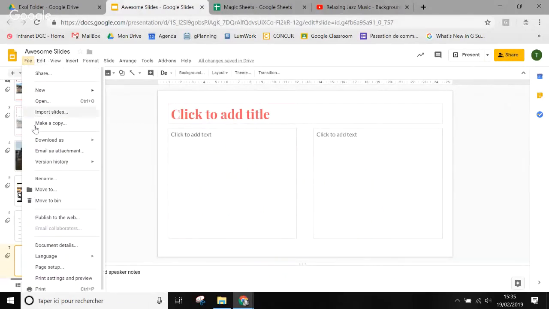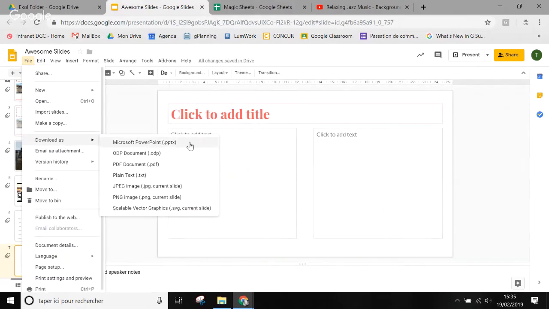you can decide to download it as a PowerPoint. For example, if you're working with people who are not using Google Slides, it can be actually useful if you need to present something from a computer that is not yours. This is something that we used to do a lot in my former company.